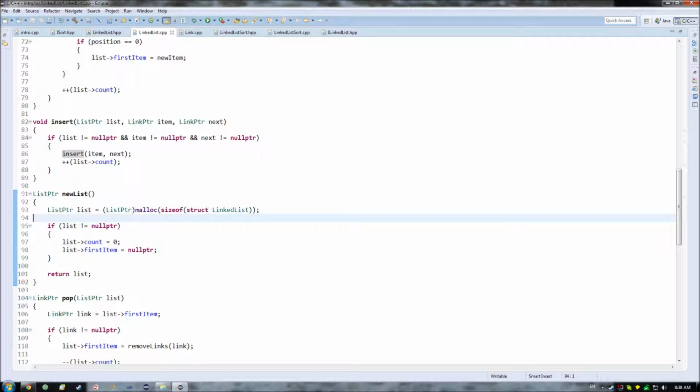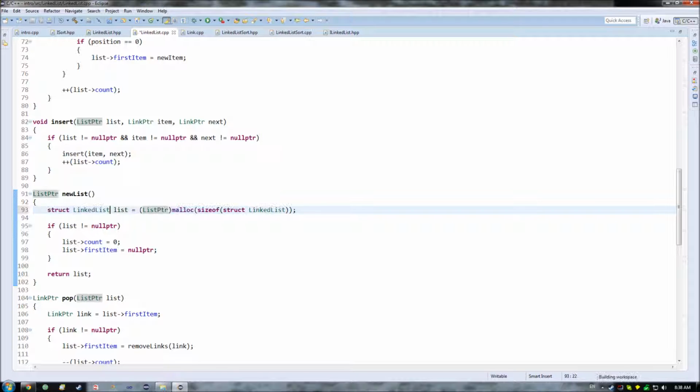And you can see over in here in the malloc, where I'm doing this, that's because structs are different than things such as an int or a float where it's just a single word. You actually have to include both struct and the name of the struct that you want when you are referring to it. So I would have to do something such as struct linked list pointer, which I've shorthanded via typedef to list pointer. That ends up making it a bit simpler, a bit cleaner, and a bit more concise for you to be able to read and use the software.